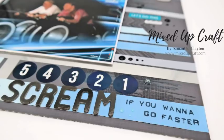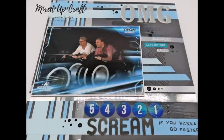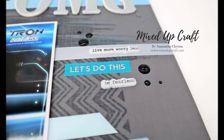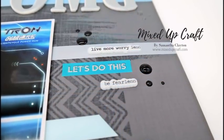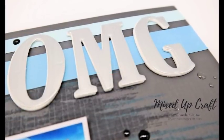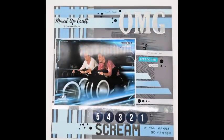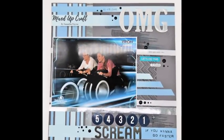You get these photos given to you, they are costly. Our husbands, I say our husbands, my dad and my husband couldn't believe how much we paid for this photo. And they give it to you in a lovely presentation folder, but I put it up, but that's it. You don't really see it. And I thought, no, it needs to be scrapbooked. It needs to be in my folder so that when I flick through, it's always going to be appreciated and we can laugh. So I hope you've enjoyed this layout.